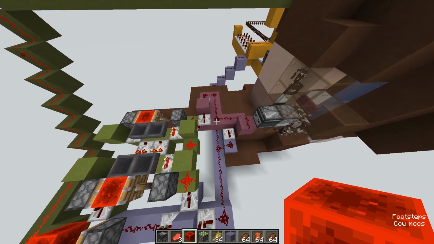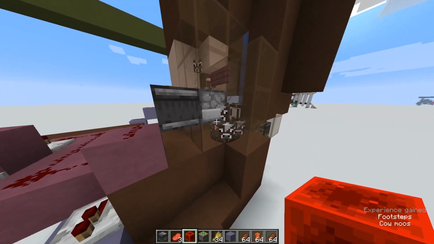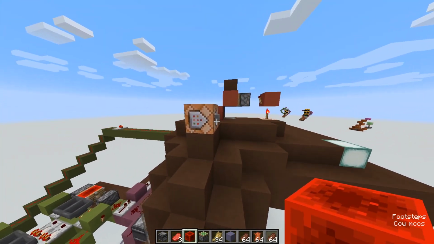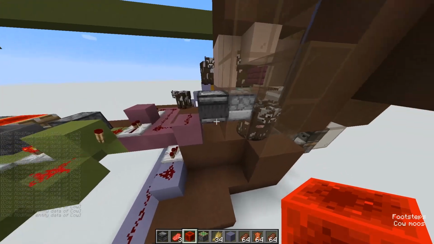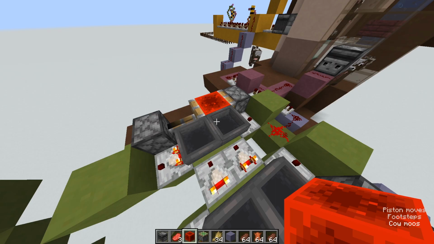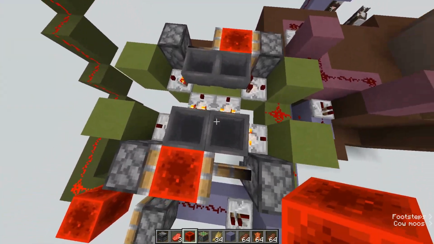That's about 20 minutes. That's how long it takes these baby cows to grow up. We can simulate that by pressing this button. It'll grow up all the cows. You can see that they're all grown up. Aww. And then we can simulate this being completed by taking the items out of there into there.